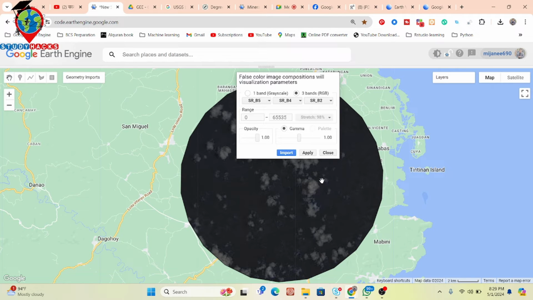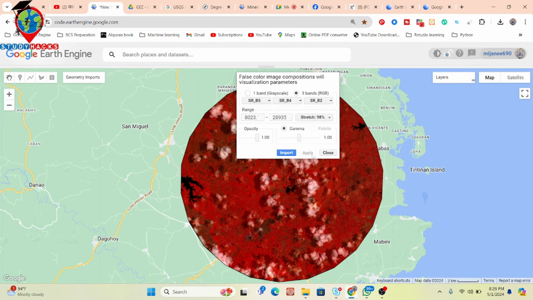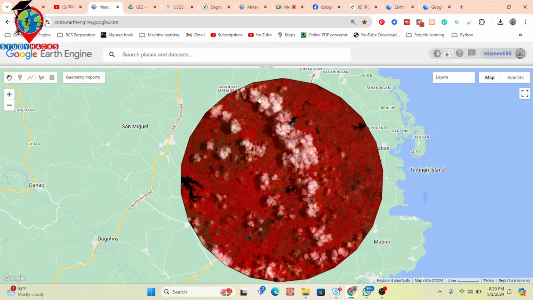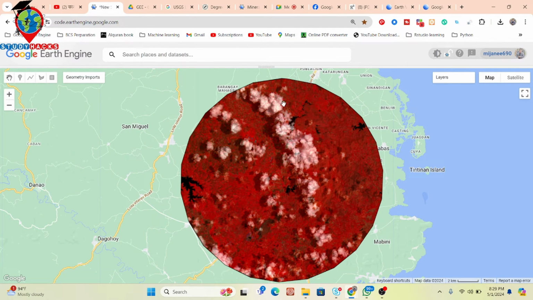Stretch 98%, further apply. So now we can get this type of place. Basically, this type is the cloud. Otherwise we can get this type of thing here. You can see it's the water body and vegetation. So this type of thing we can easily get from here.